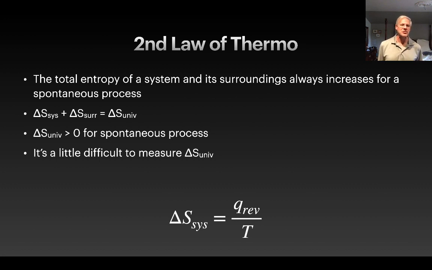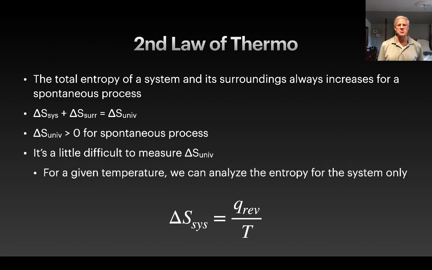Now, as you can imagine, it's a little bit difficult to measure the delta S. In the universe, we would have to measure the delta S everywhere in the universe. Really not something that is even possible for us to do. Now, for a given temperature, it's an easy matter to analyze the entropy for just the system.